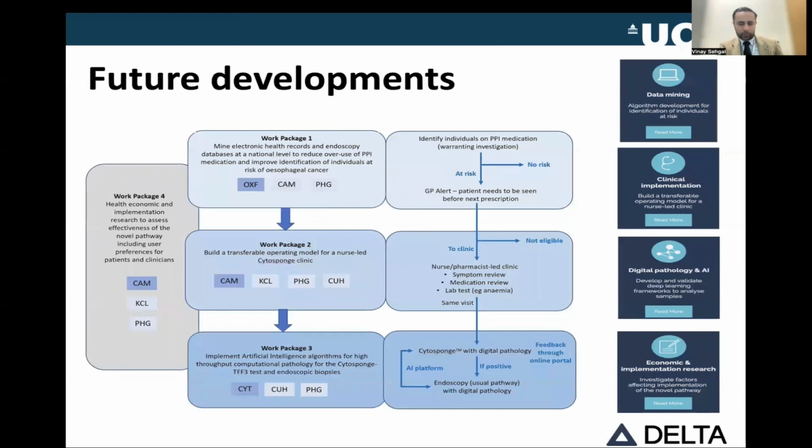There are lots of future exciting avenues on the horizon. One of these is the Delta project, which will be an algorithm which will be incorporated into primary care in the UK, which will highlight patients that are at risk of esophageal adenocarcinoma based upon chronic prescriptions of PPIs for heartburn. These patients will be offered a cytosponge followed by an endoscopy if appropriate. All of this data will be fed into a digital pathology and AI machine, which will allow high throughput of results, and perhaps it will change how we manage these patients, or particularly investigate them moving forwards and help rationalize endoscopic resources.